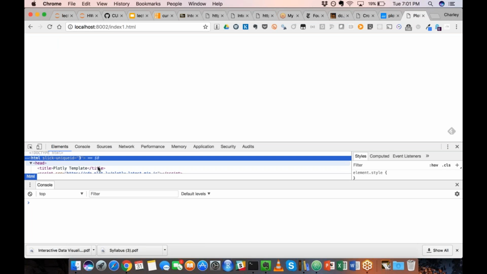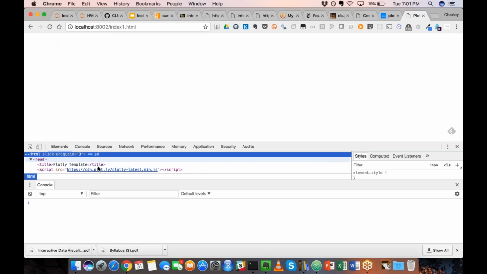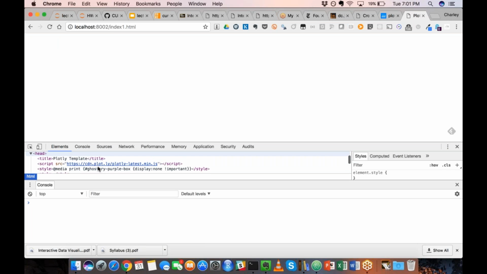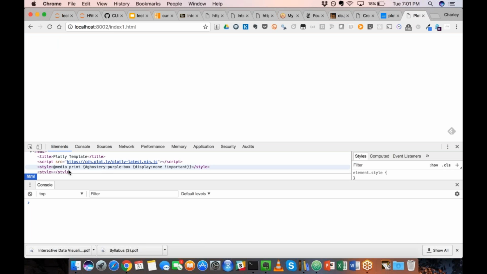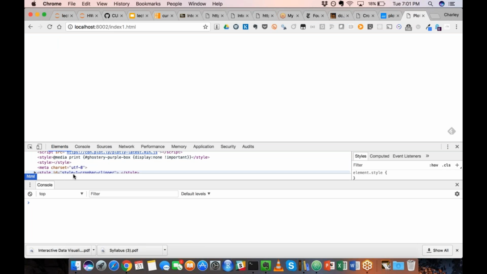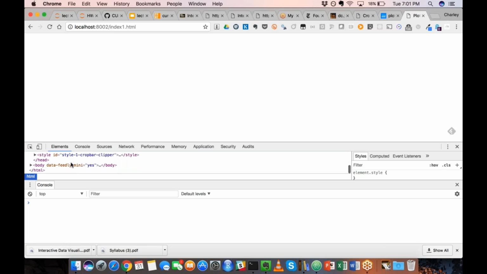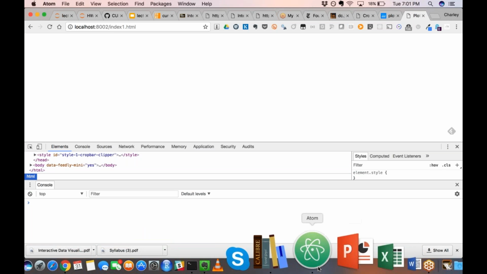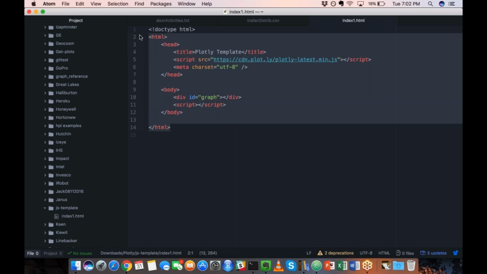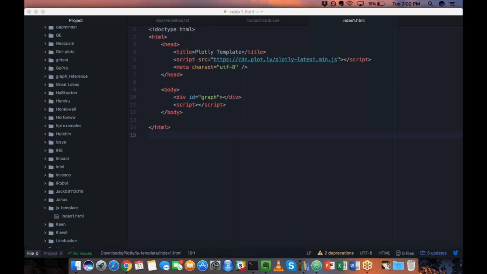So to just go through what you have here, elements. This is essentially building your page. So here, you could see everything that I have in my template.